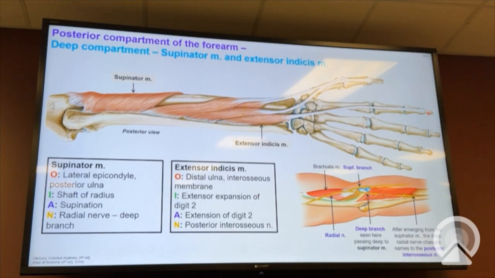Extensor expansion. So a lot of times you can see, if your hand's wired up just right, we don't keep very much subcutaneous tissue on the dorsum of the hand. The dorsum of our hand is pretty lean, is how I would say it. So if you look at the back of your hand like this, and you're in a fist, and you extend your index finger, you might see one tendon roll over the other. You see that? So that's the indicis tendon rolling over the extensor digitorum tendon. So we have a dedicated tendon for that, which is kind of neat.